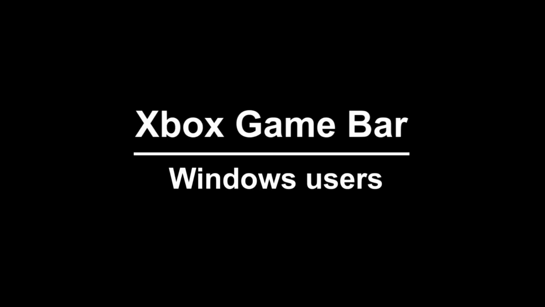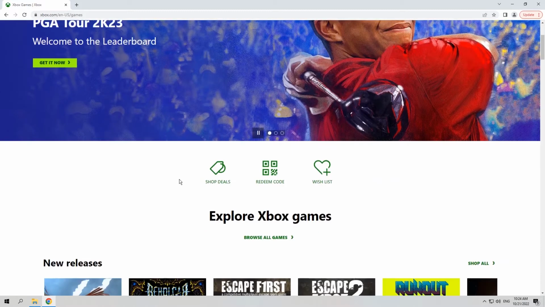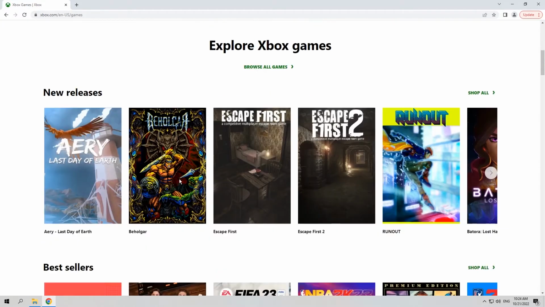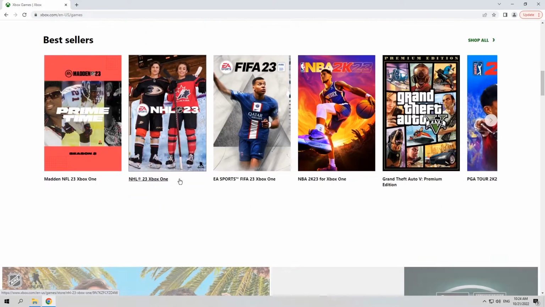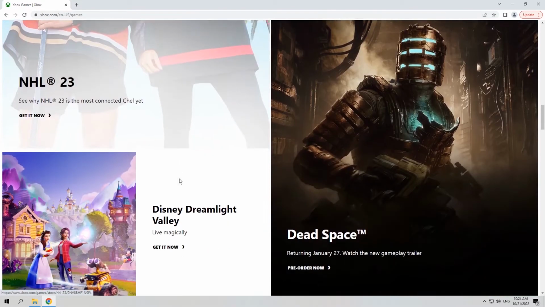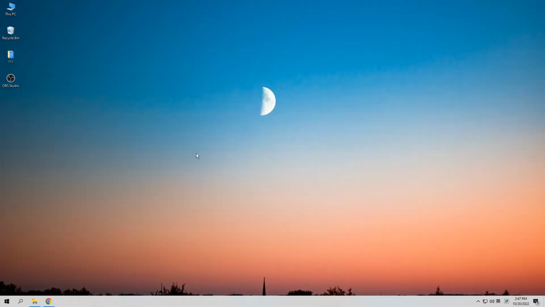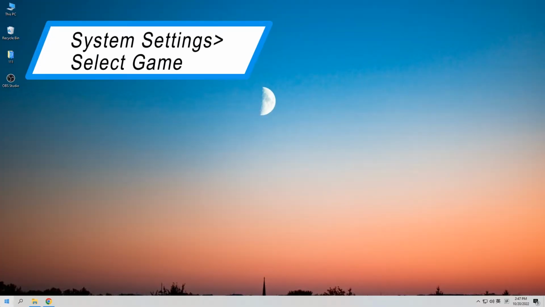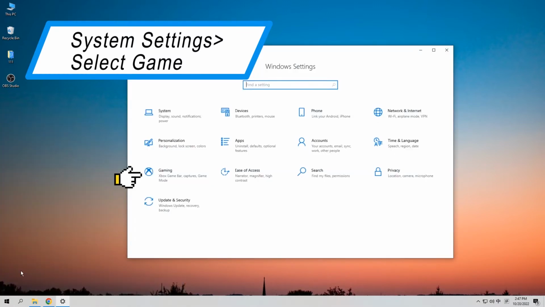For Windows users, Xbox Game Bar is a safe way to record your screen. I know many of you consider it a social platform for Xbox games. But you can't imagine that it features a screen recorder for not only Xbox gameplay but other activities on your screen. To record screen using Xbox Game Bar, let's first go to System Settings.